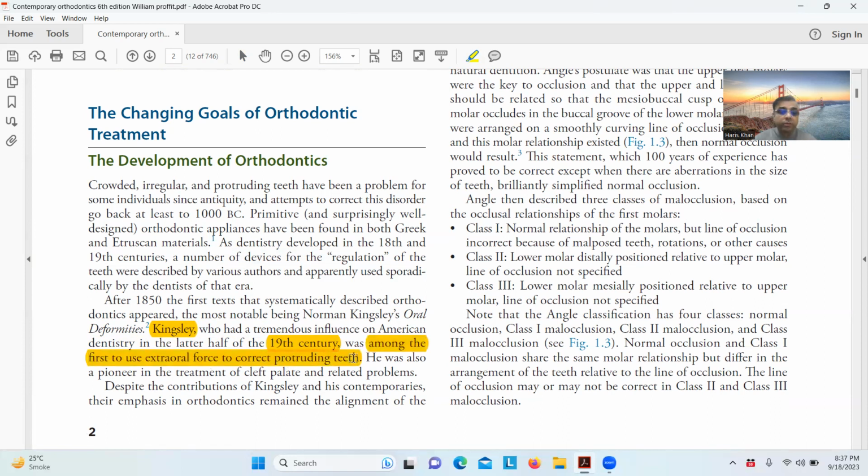He was not the first, but among the first, and sometimes they ask about extraoral appliances, headgear, for a C1 level MCQ, right? For the basic memory check type MCQ. He was also a pioneer in cleft lip and related problems. So someone might ask this, but this is something not important for the postgrad, right? But you can keep it for a C1 level MCQ sometimes for the undergrad students, especially the Asian examiners used to give these lines.